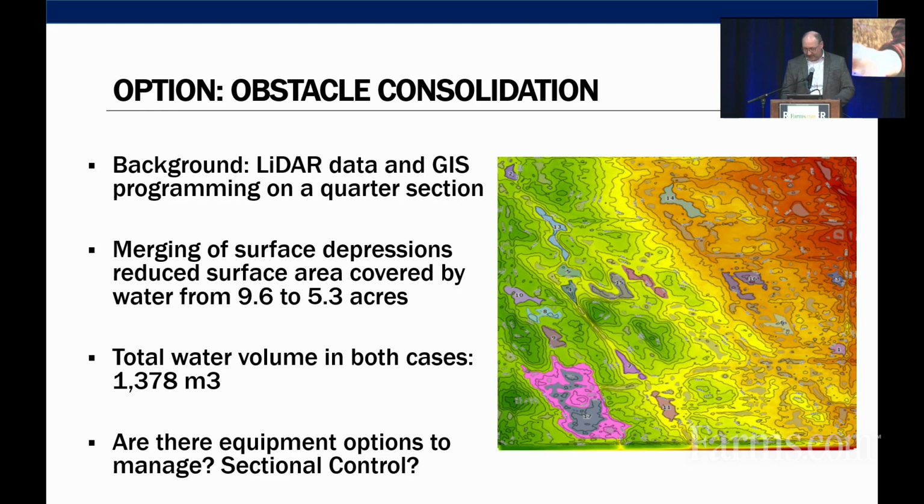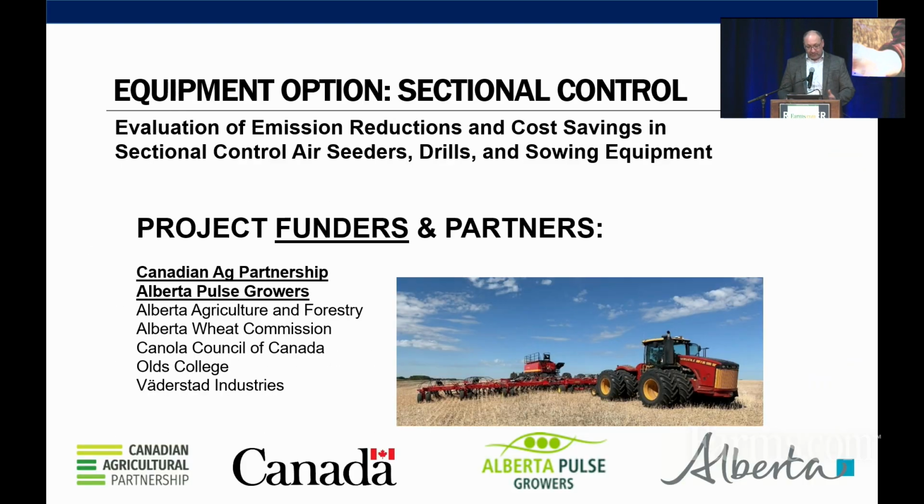And that's where you get into sectional control. The sectional control study was really to evaluate the emissions reductions and cost savings with air seeders, drills, and sowing equipment. Want to say thanks to, first of all, our project funders and partners as listed here, Canadian Ag Partnership, as well as the Alberta Pulse Corps for funding the project, along with our partners in this particular project.